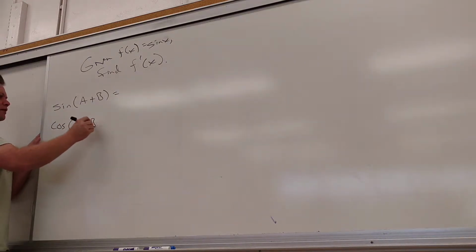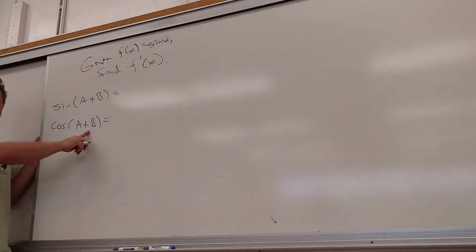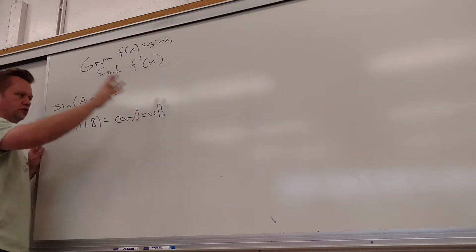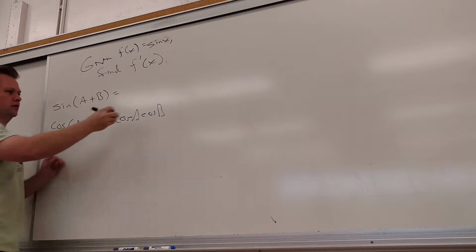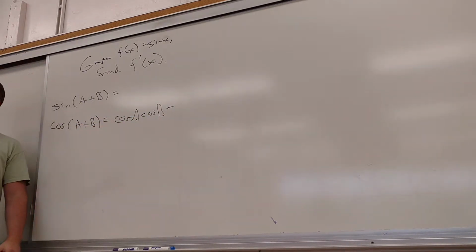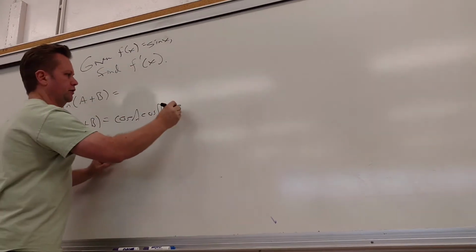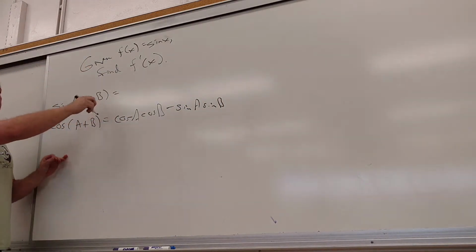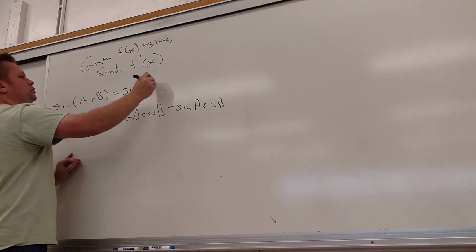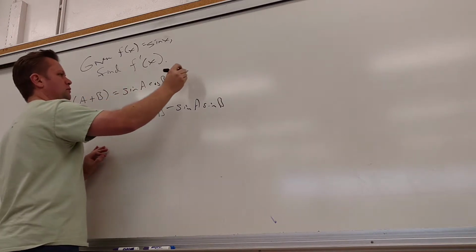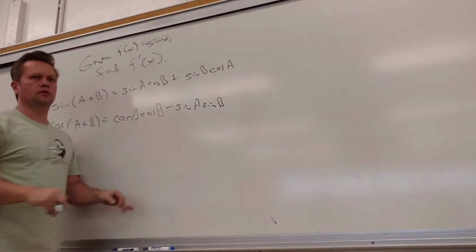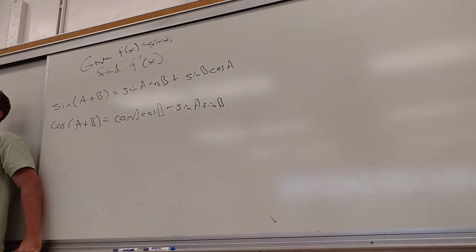What do I mean by that? Cosine of a plus b is cosine says me first. Screw you. Me first. Me first. Oh, you got a plus. That's nice. I'm going to put a minus. And now it's your turn, sine. Dude, sine is a nice guy. He says, all right, I'll take a turn, and you take a turn. You got a plus. Okay, I'll keep it as a plus. And then I'll take this, and you'll take that. And yay, all right. That's just the way I remember it.